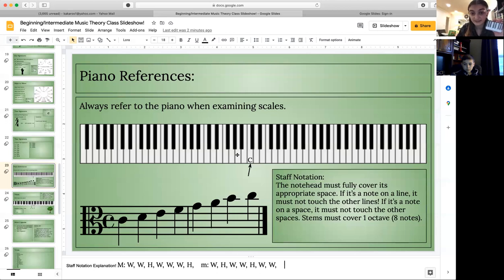So let's do this. Here's my C. Okay, and so I'm going to descend 3 half steps. Now we talked about a half step doesn't skip any keys at all. So this is 1, 2, 3, and I'm on A. So let's check it out here. We have 1, 2, 3 half steps down will determine your relative minor key to the major key you're currently on. We just studied C. So our relative minor key is A minor.